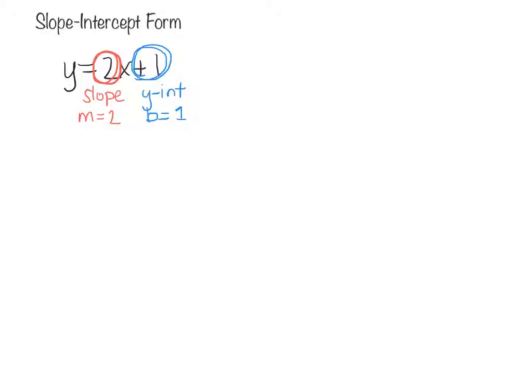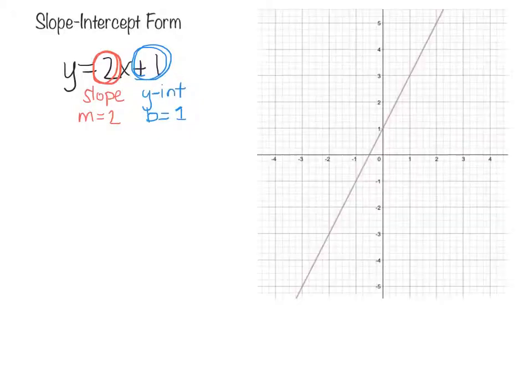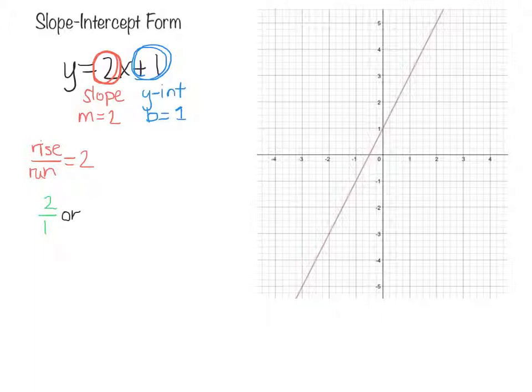My slope here is 2, so that means when we look at the graph, the rise over the run equals the value 2. But if we notice, rise over run is written as a fraction, so I need to change my whole number to a fraction. So any whole number can be written with a 1 on the bottom, so this fraction will be 2 over 1. Or I can also write that as negative 2 over negative 1, because a negative divided by a negative will give me a positive.